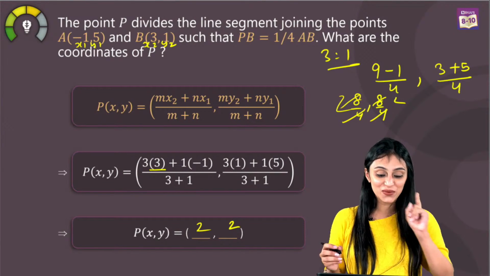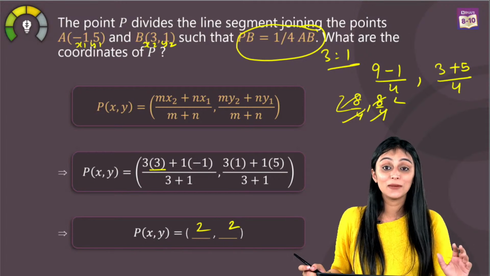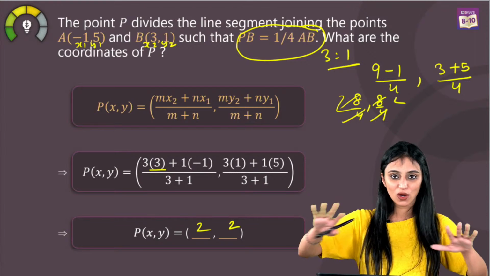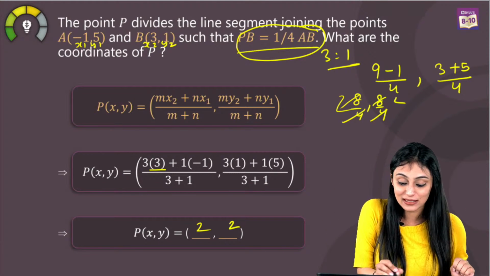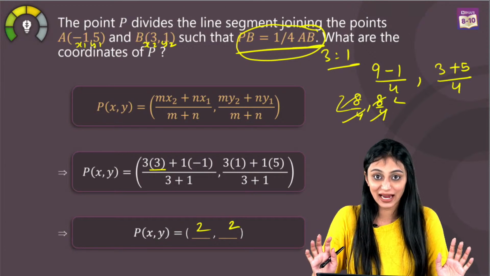See, just one keyword was in the question. That's why I was asking you to make a rough figure. It will make it easier for you to understand which method you have to apply. Because once we draw the figure, everything was there except this thing. So if it is given in the question, definitely it will have some use, right?